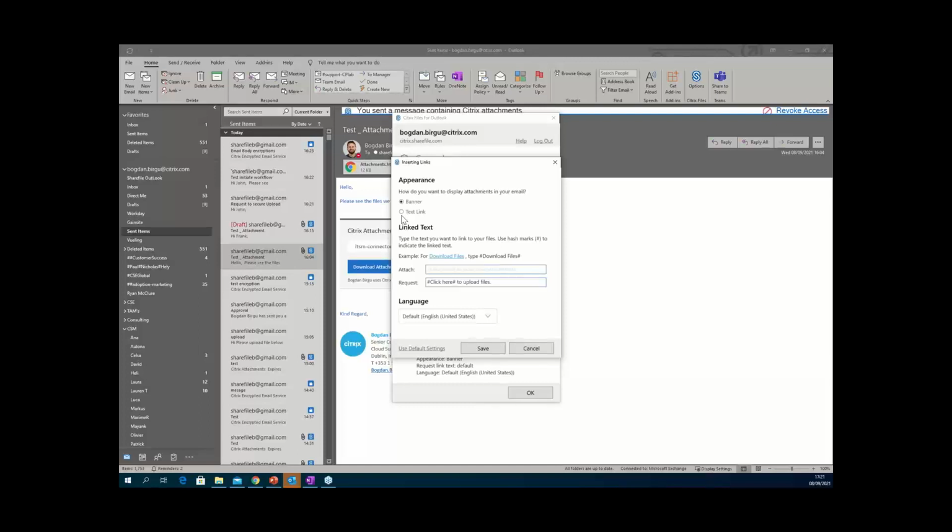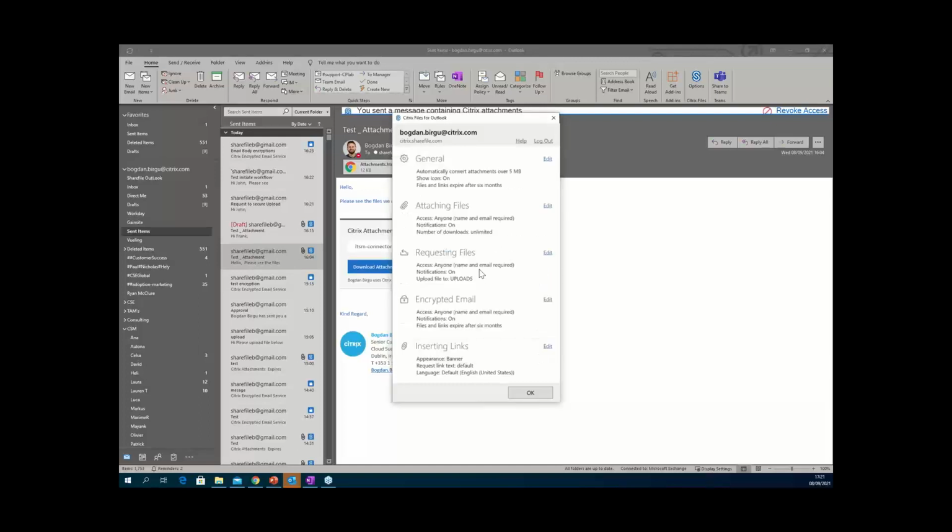A couple of questions regarding sending outside of the organization. Is there a setting we know that requires you to log in to access a file? So if you send a file through the Outlook plugin to someone outside the organization, like a customer or a client, is there a setting where you can choose which fields need to be filled out in order to access the file, or is it all or nothing?